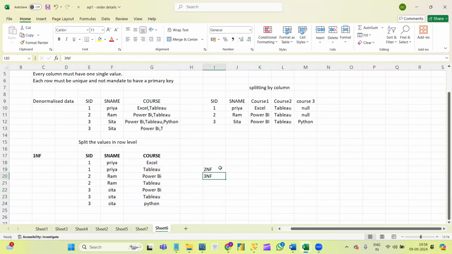We will see that in tomorrow's class. Just bear with one more class, and you can understand. In tomorrow's class, we will see how to convert the data into 2NF and 3NF. Once we get the output of 3NF, that is the complete data where we can start creating the tables. Is that okay? Is that fine? Yeah, that's the way. Thank you. All right. Okay, then let's meet in tomorrow's class.